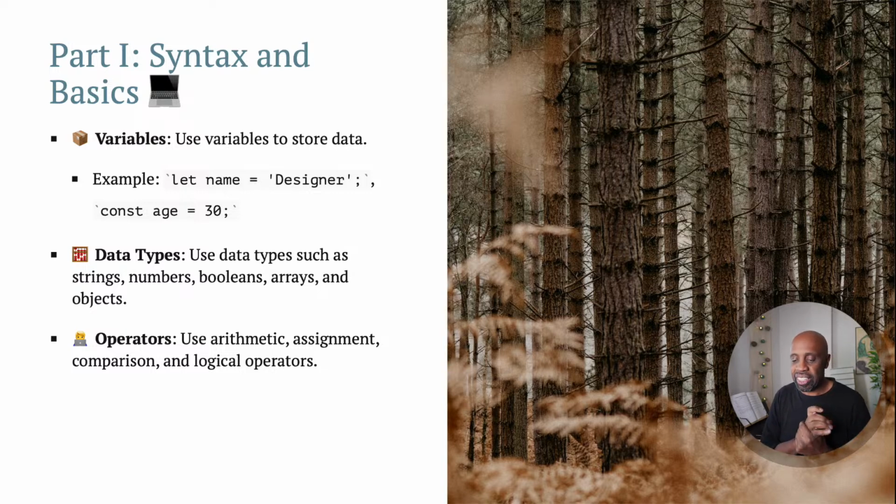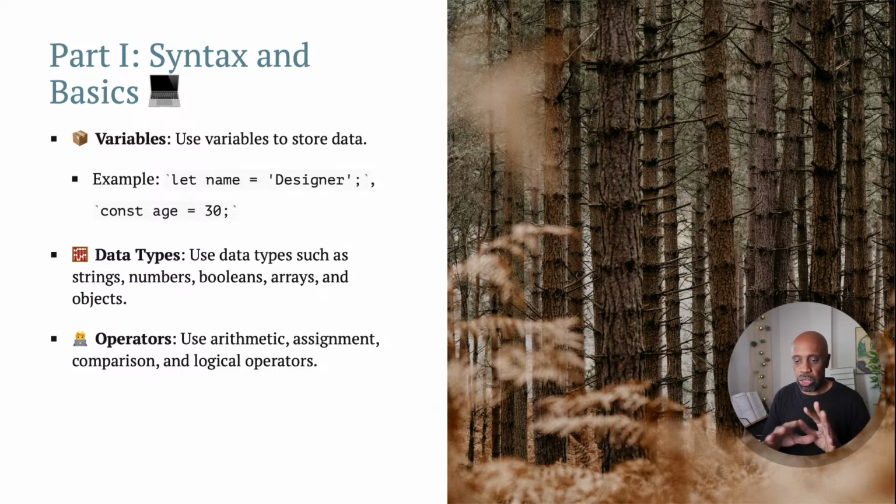And then there are different data types that you can store in variables, such as strings, numbers, Booleans, arrays, and objects. We'll go over those. And there are the things you can do with those variables. You can add, subtract, compare, and check: is it true or is it false?